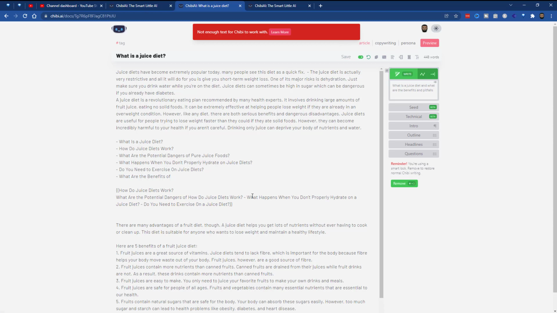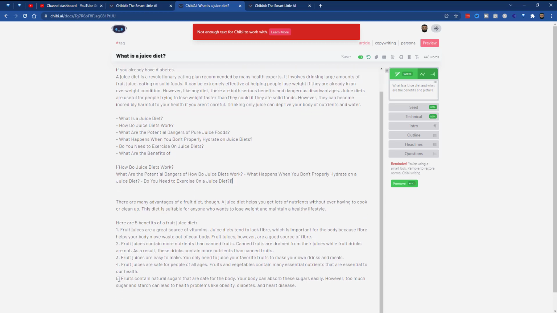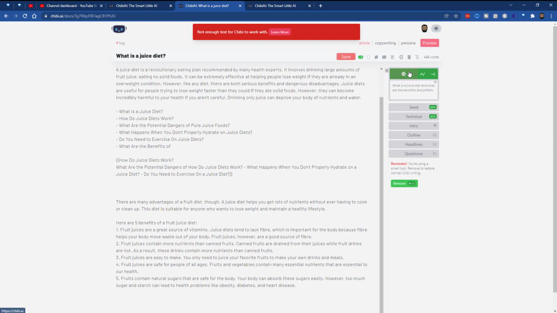Smart lock. Wherever you are in your document, you can use Smart Lock to create more content around those sentences. So for example, if I wanted to write more about point five here, but I'm going to write it up here, I can do smart lock around these two sentences, put my cursor here, and then click write. So we use that information to write more content. Let's see if this works now. Okay, there we go.